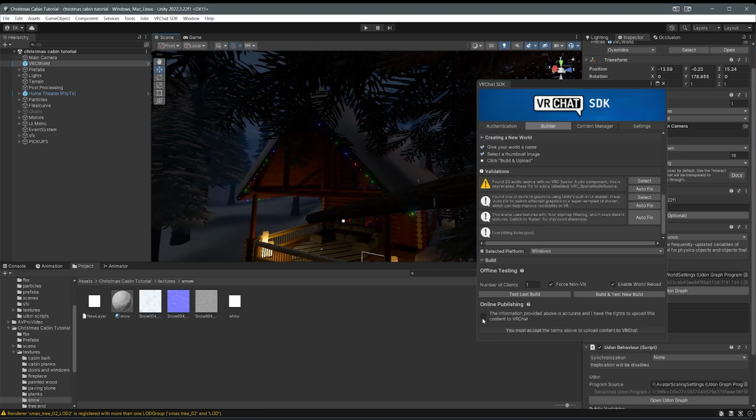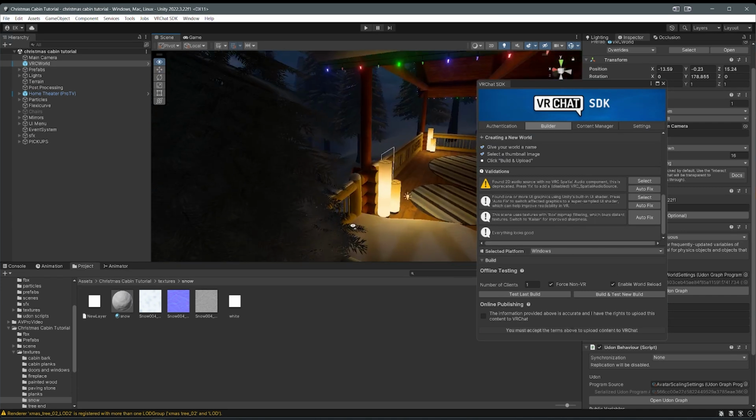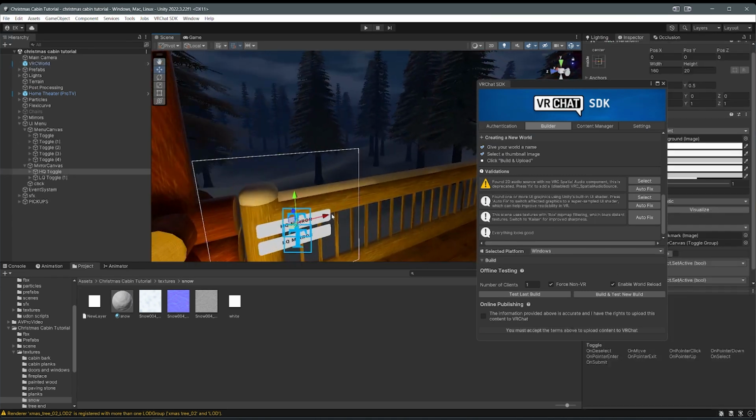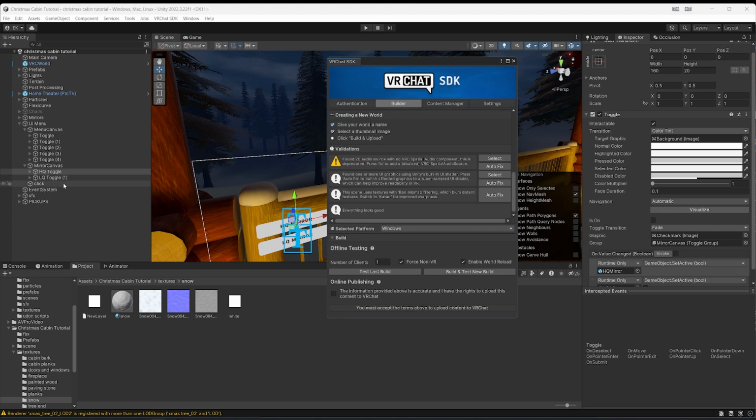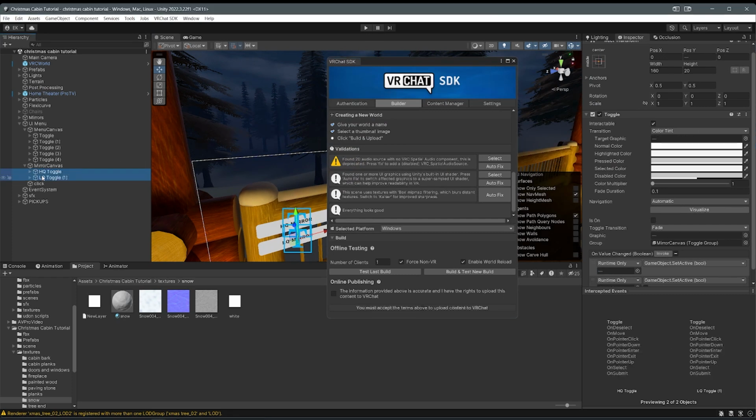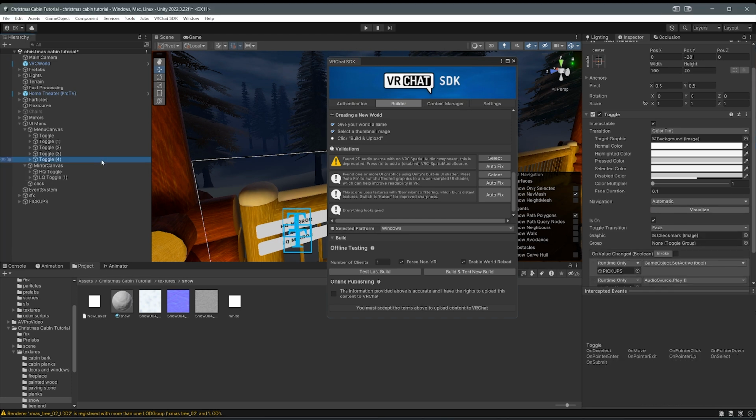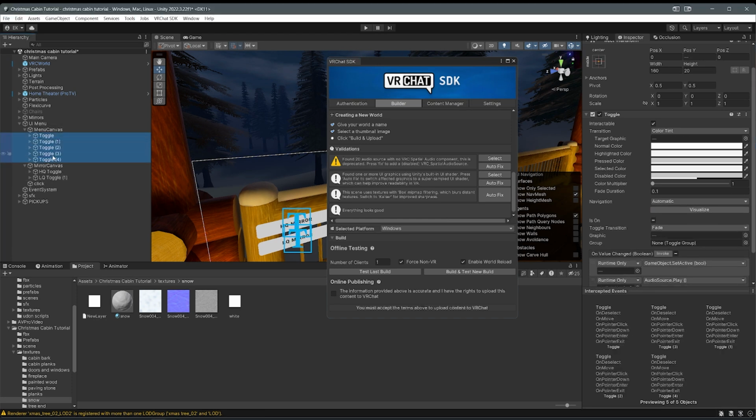And then we can come all the way down here. There's some information here. Let's see, found one or more UI. Oh, it's prompting that when you're walking around, you can automatically trigger the UI navigation stuff, because by default it comes in set as navigation automatic. You can change that by just changing it to none. You can do the same thing for all the toggles. Change the navigation to none.